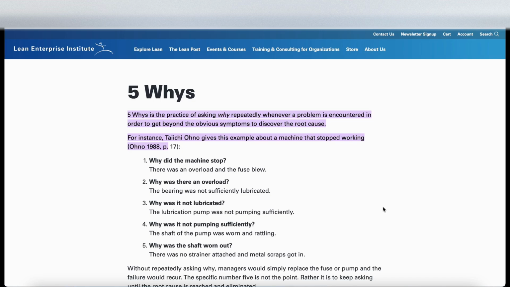So I think this is a really useful process. I think you can use it in any industry. For design, I think it's really important to ask why, to understand the problem and to understand the root cause, what is actually the underlying problem, before you kind of jump in and start designing a solution. So hopefully that helps, and that's a little bit on the 5 whys today.